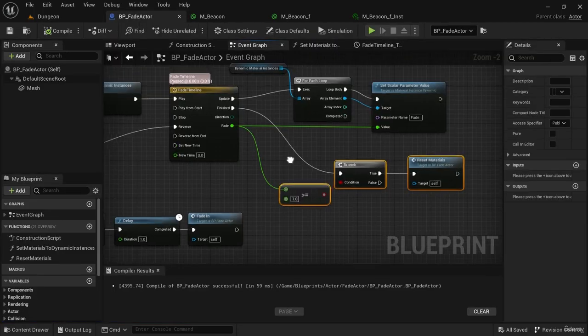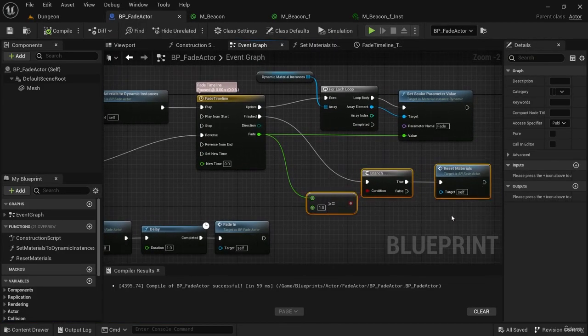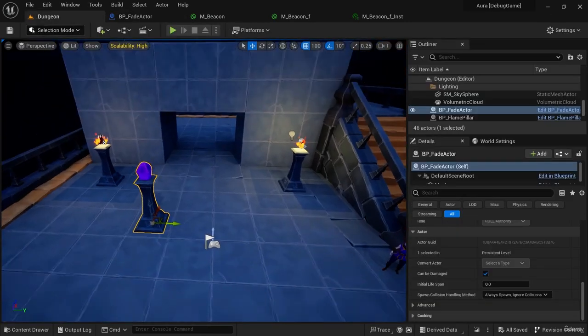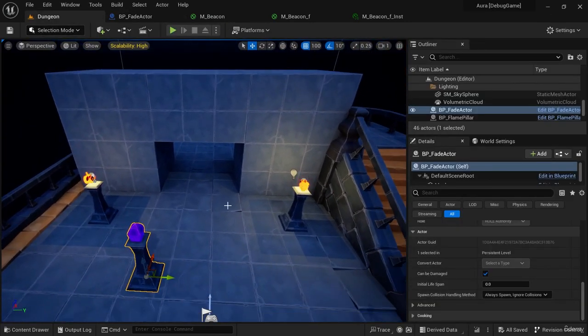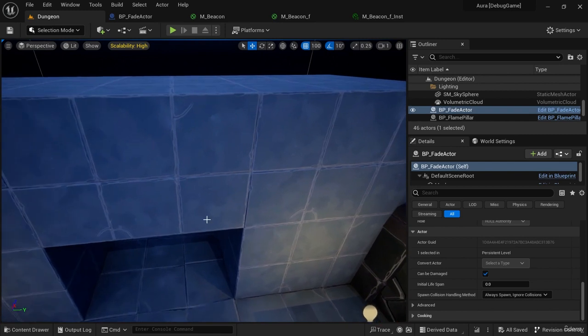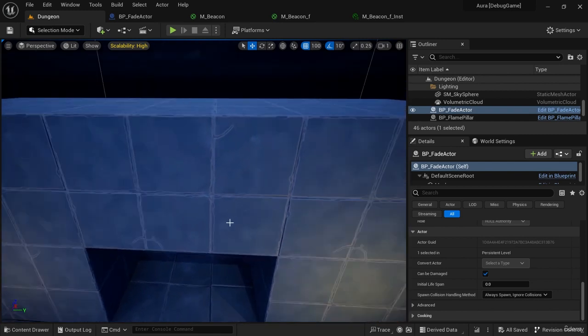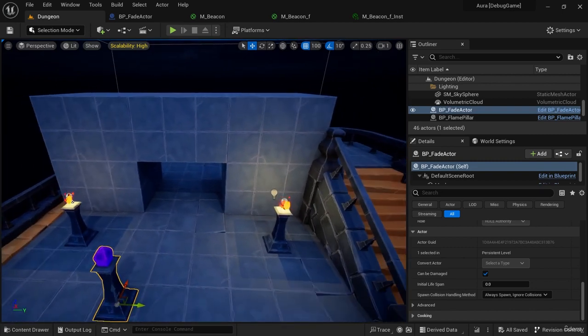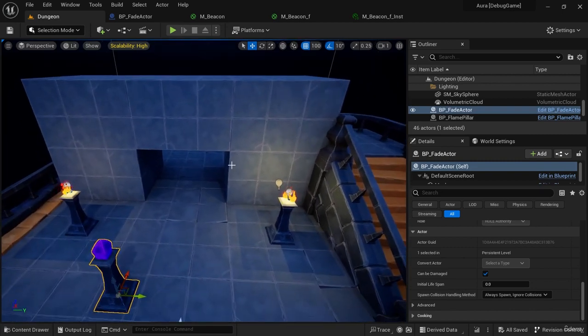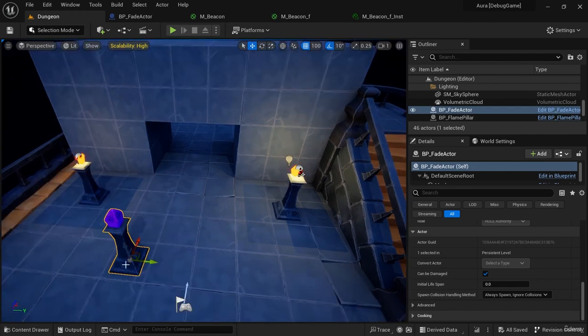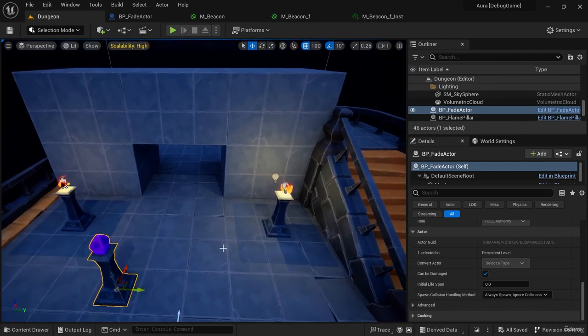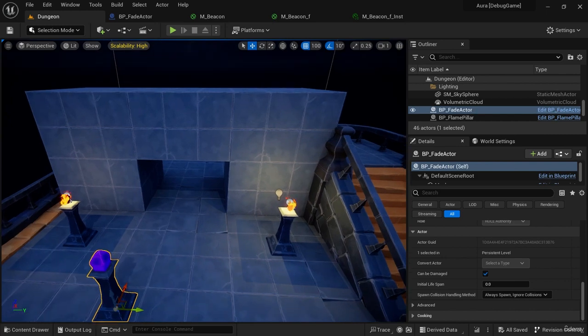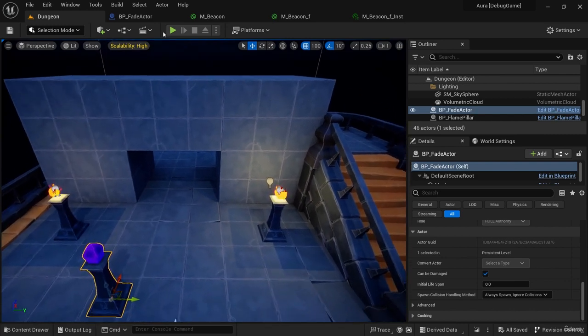And that's great. Now, I'd like to take collision into account. You see, if something's faded out, I want to be able to move my mouse and say there's an enemy back there. I'd like to hover over that enemy, and if this wall is faded out, I don't want it to block my cursor trace. I want to still be able to trace through it. So while faded out, I want this mesh in my fade actor to ignore visibility. And when I fade back in, I want to block visibility.